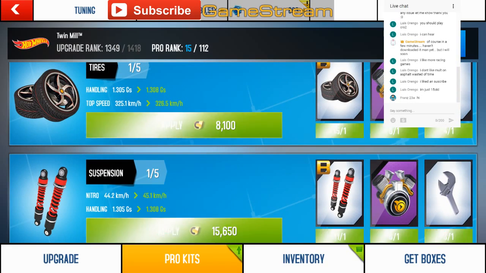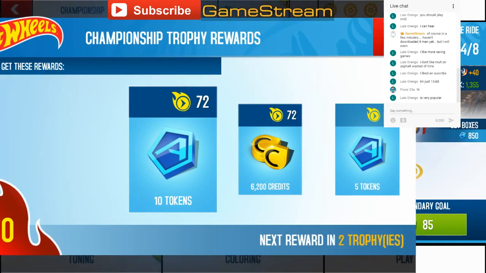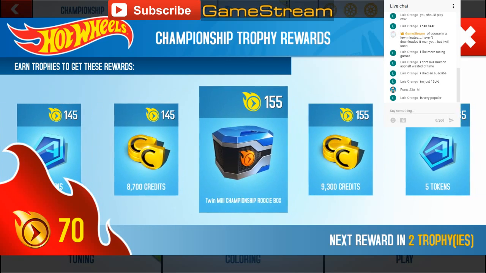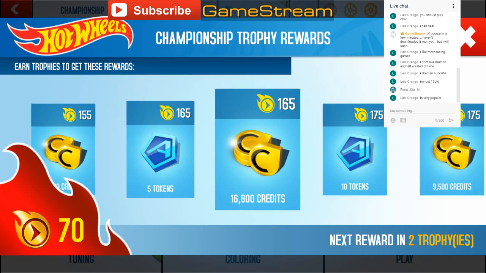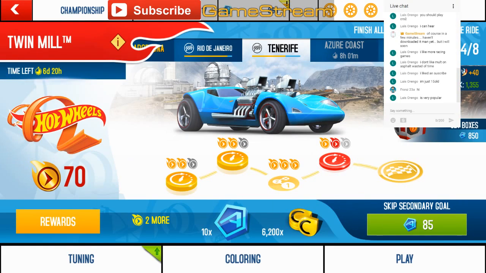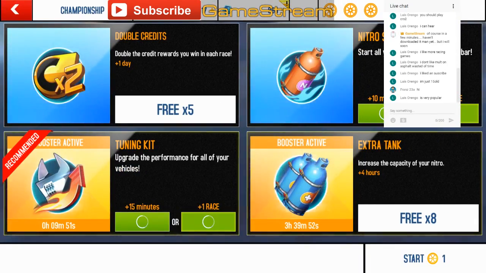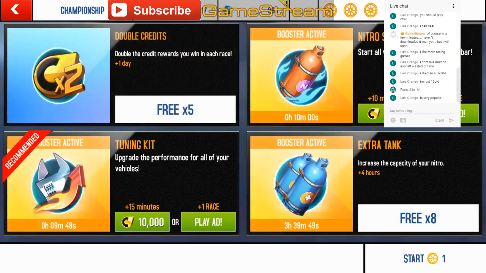I already have 6 engines, so I'm not much worried about that. And if I keep playing more secondary goals, I'll definitely get all these boxes that are yet to be released from this game. There are still some boxes here, and that must be coming with the engine. So I'm not much worried about this championship, but of course I take it with a bit of salt. Who knows, sometimes even tougher gameplay can come in the next championship. A perfect run is one of the toughest, especially if there are too many curves and things you hit here and there, so it can be very tough.